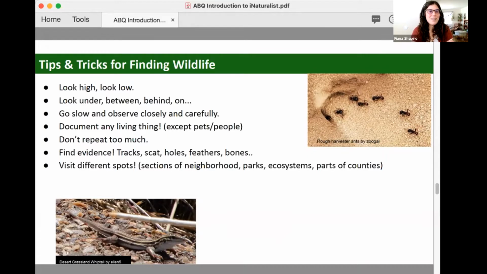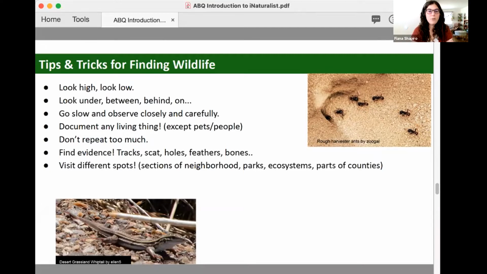And evidence. A lot of times people forget, you don't have to see that beaver in the bosque, but you can see the chews on some trees that have been chewed down, and you can take a photo of that and submit that. You don't have to see a raccoon, but if you see its print in the mud or the sand by the water, include that. Scat or holes or feathers or bones or egg casings, like I said. Selena just put in the chat, yeah, you can do a recording.